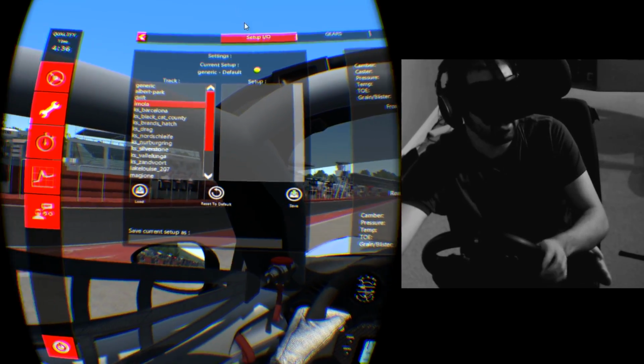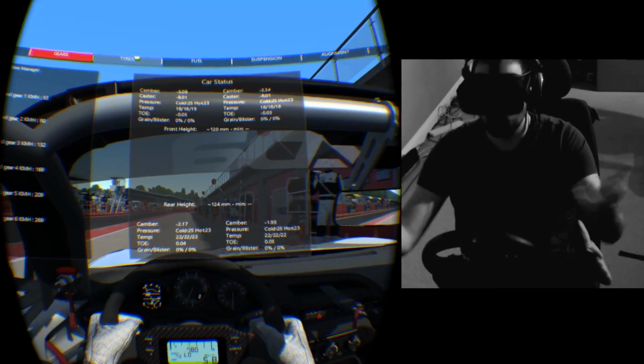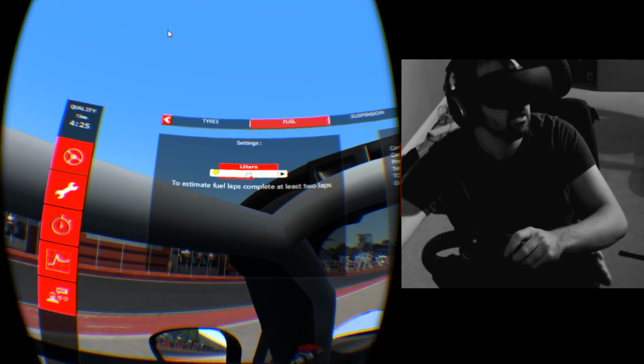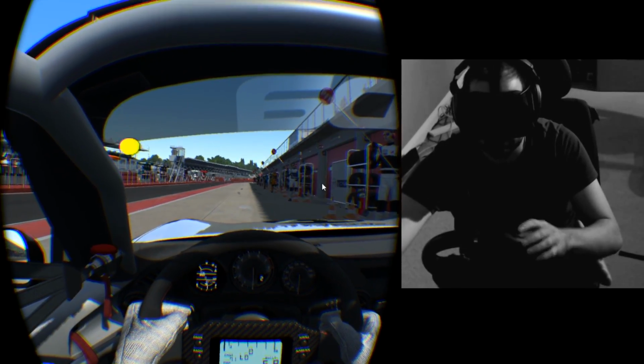Actually, first car setup. So you see, you can load your setups, and basically got this curved 3D screen in front of you, so you can do what you would be able to do on a screen normally, and edit everything here as you would want to. But what's really cool is if we join the track here, you'll see if you put your mouse to the right. You do need your mouse to do this at the moment.